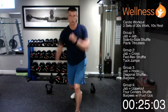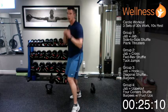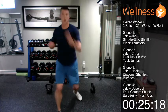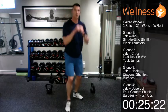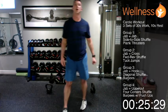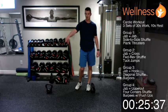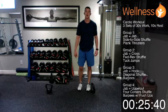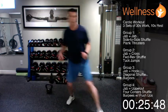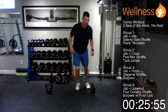Ready and go. Switch sides. Good job. This time, we're doing a side shuffle, diagonal forward, side shuffle, diagonal back. Side shuffle, diagonal forward, side shuffle, diagonal back, side shuffle, diagonal forward, side shuffle, diagonal back. And then we're going to switch ways.